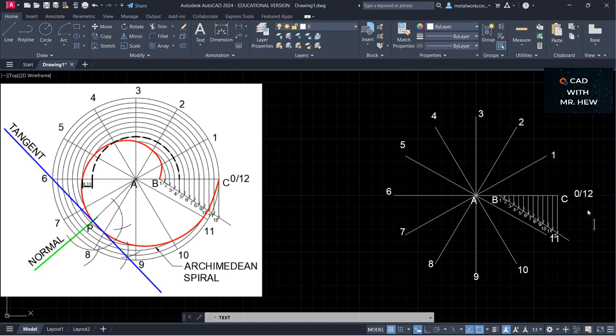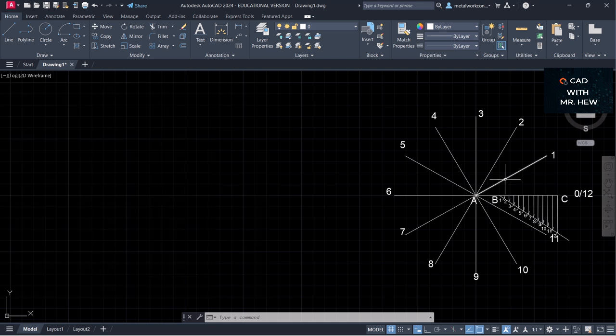All right, what we're going to do now, from the center A, I'm going to mark an arc to transfer the points from the line BC to the corresponding numbers that are lines radiating from A. So from A1, I'm going to mark an arc A1 on the line AC to intersect it at A1.